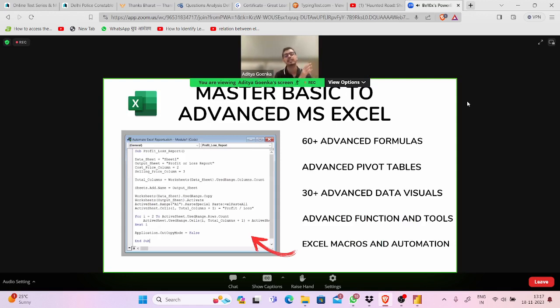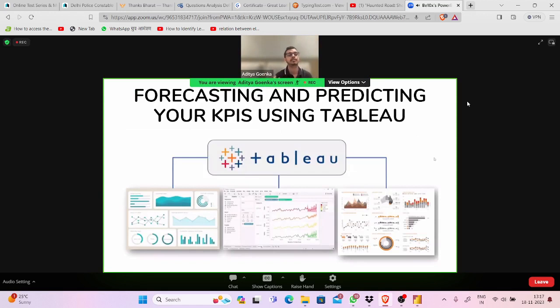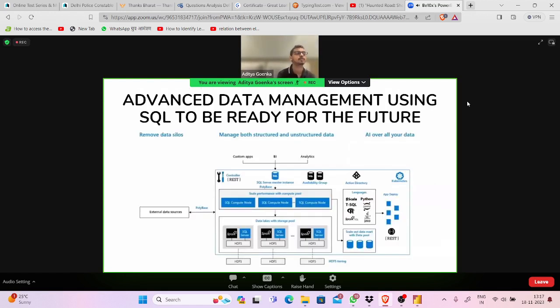And along with using ChatGPT, AI, and prompt engineering for all of this, you should start integrating AI in your Excel work. Okay, you should start using Excel in a faster, smarter, and cheaper manner where you will be able to do much more work in a very limited amount of time, hence impressing your boss. You should start integrating AI in your Tableau as well. Okay, you can create beautiful looking presentations as you did in Power BI. Though Power BI is much more powerful than Tableau, you should start using Tableau as well for all of that work.